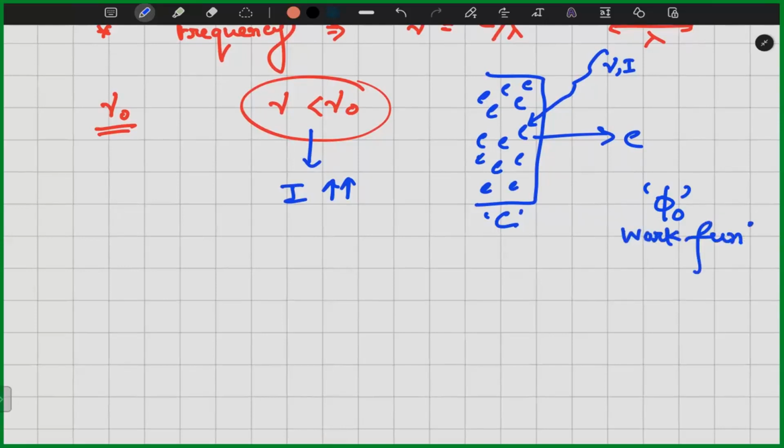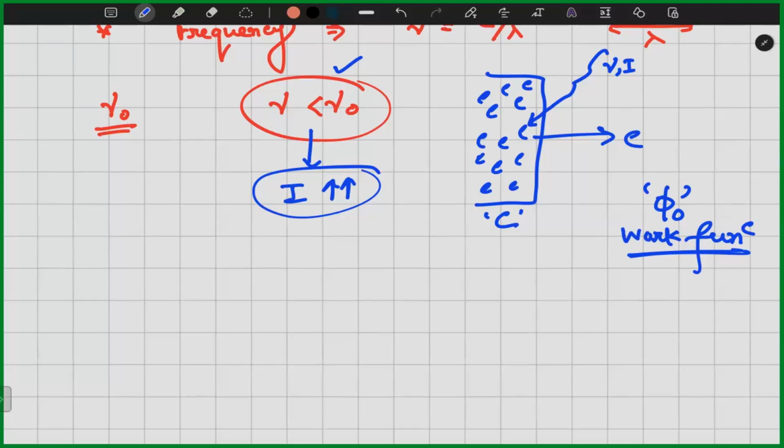So this amount of energy is not given by the radiation. That's why the electron is not able to come out from the metal, though we are increasing the intensity of the radiation. So wave theory can't explain the photoelectric effect, because according to that theory, energy depends on the intensity. There is no relation between the frequency and the energy. So if we increase the intensity, we are increasing the energy of the light, so it should obviously be able to kick out the electrons from the metal. But that is not happening.